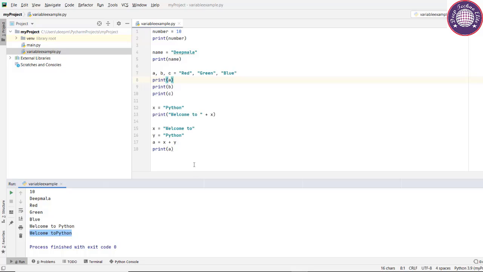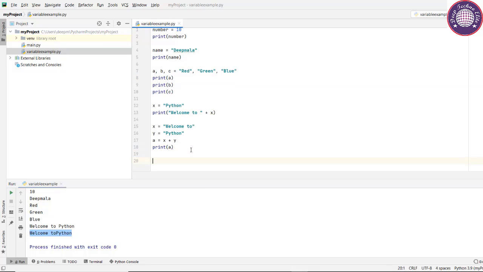Now let's see whether you can concatenate different data types like string and numbers together. So here I'm going to create a variable, let's say name equals Deepmala, and then I'm going to concatenate this string to a number.